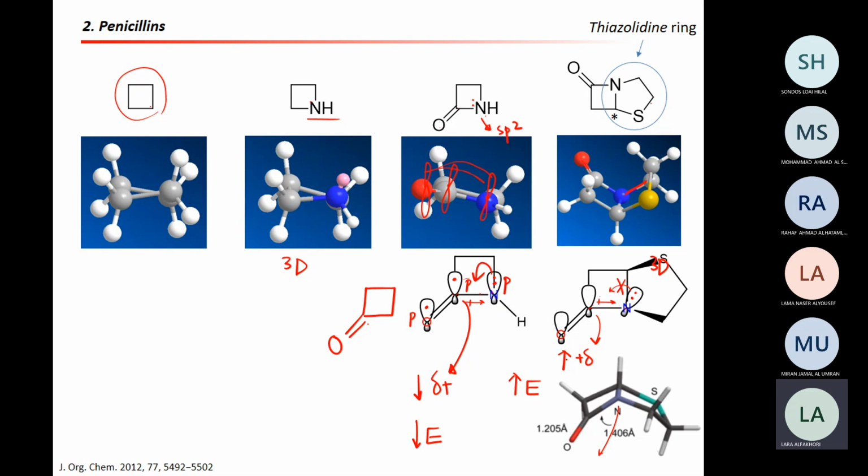Okay, something else. The nitrogen in a beta-lactam, is it acidic or basic, or neither? Almost neutral. Okay? The acidity of that proton is very weak to begin with. The lone pair of electrons on the nitrogen here is almost donated to the pi system. In other words, the lone pair of electrons on this nitrogen is not localized. So that is why we consider the nitrogen in an amide almost not basic.